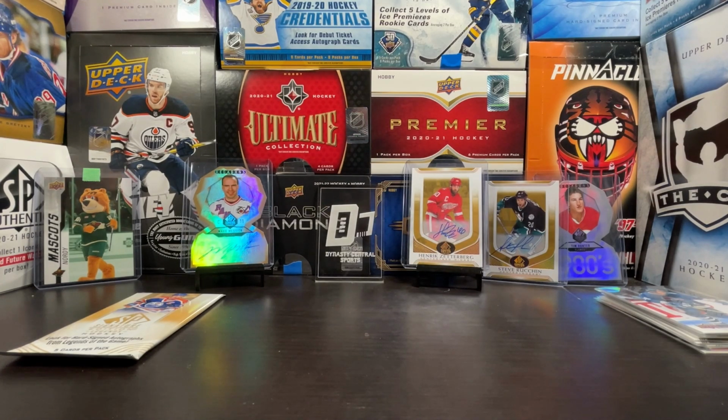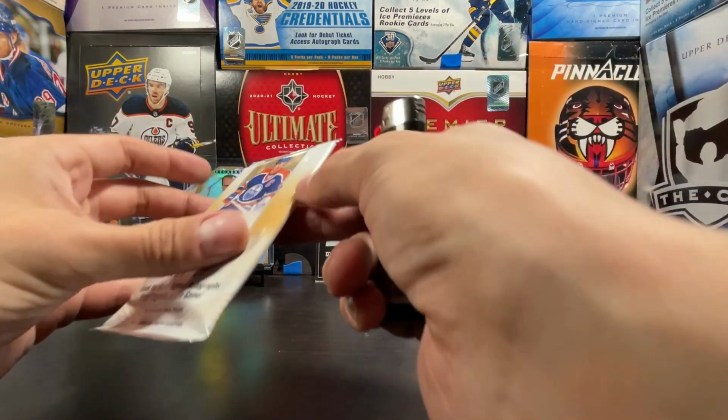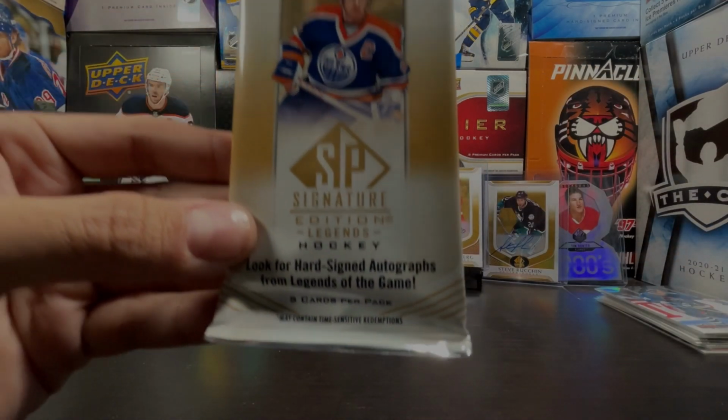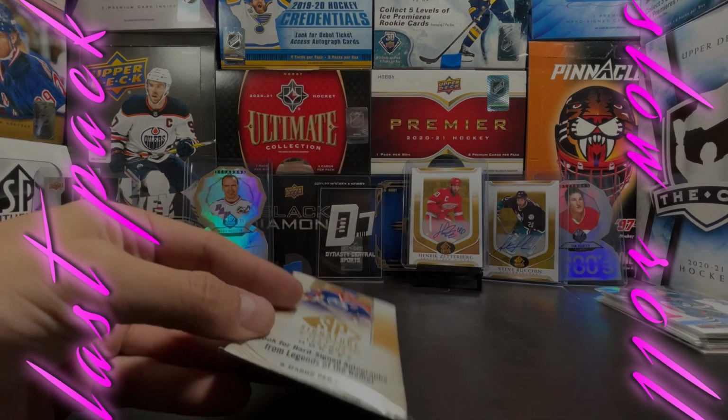All right, we got a last pack, and I promised we would do a last pack slow roll, even though we already know we're not getting an auto in this one. This is 3 autos in this box, and they're 2 legendary players. Mark Messier Decagons, and then we got that Henrik Zetterberg regular base gold auto. Gorgeous. I'm just going to do a quick small bowl in this one, and we're going to do a last pack slow roll as well. So, lights, music, slow roll. Let's go.